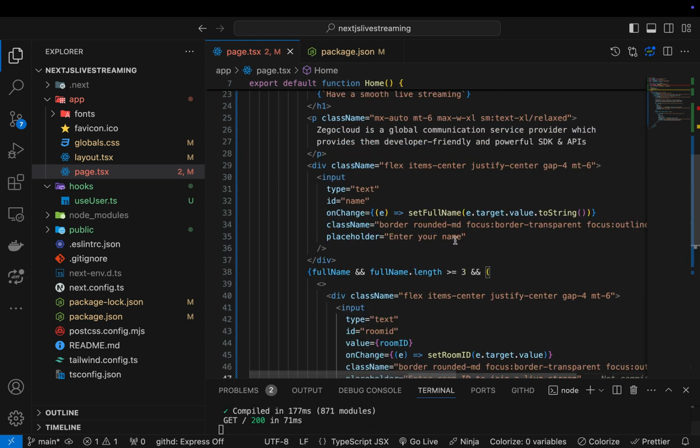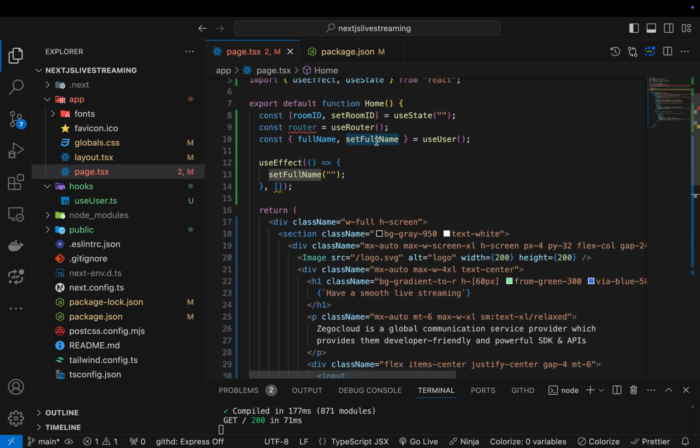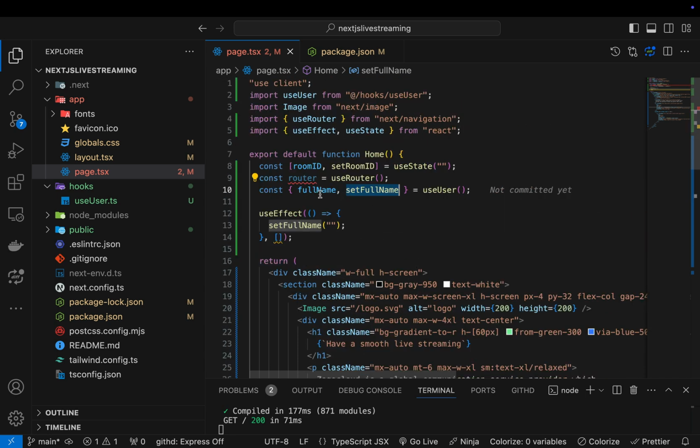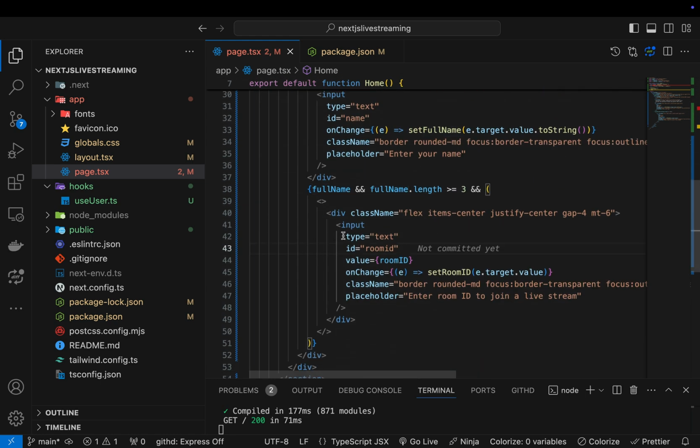So let me explain what is happening here. This is the input. onChange is an event that is setting the current value entered in this input into this state variable. So whenever I call setFullName, it is going to update the full name of that Zustand instance. It means that this full name can be accessed in other components and other page.tsx files, other routes as well. So this data sharing between multiple components is already happening. We just need to import useUser and use fullName, and we can share the data from one component to another. And here you can see that this is the local state variable. onChange is going to set the value with the help of setRoomId over here.